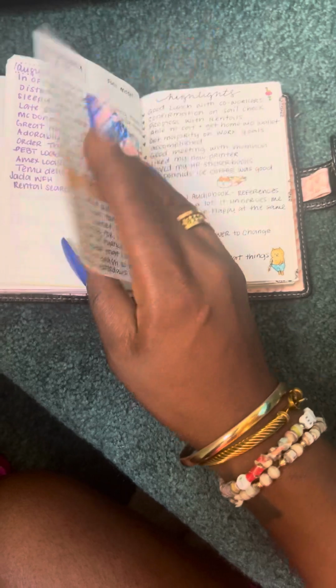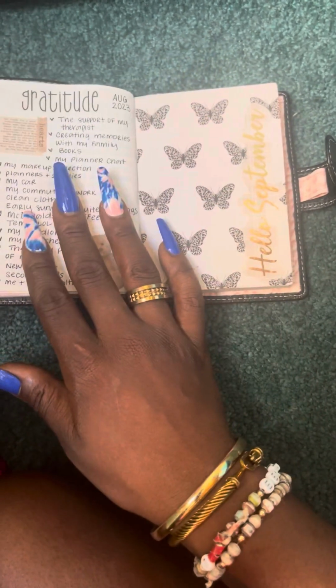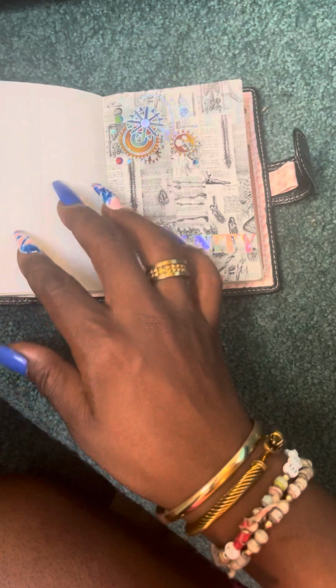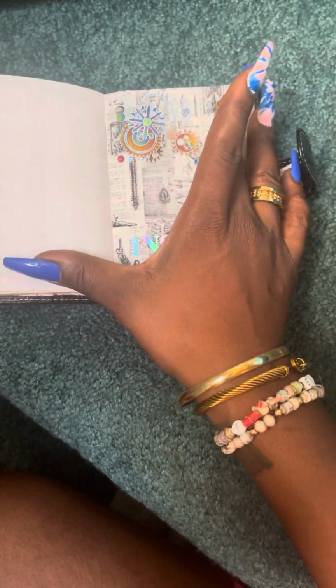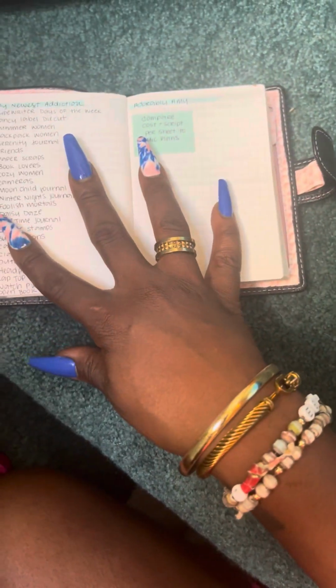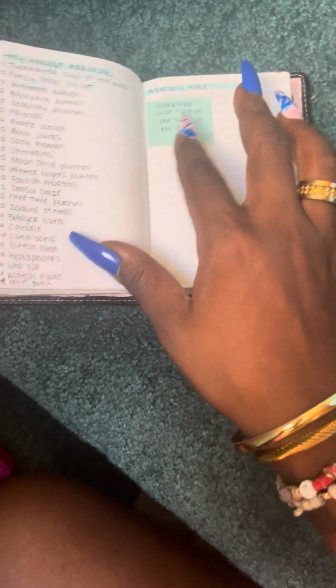Found it, another daily, another day. In here, did a gratitude for August. And hello September. And I just wanted to put this down. It was pretty. These are some shops. It's an Afterpay that I like. Some things that I want to get from my newest addiction.